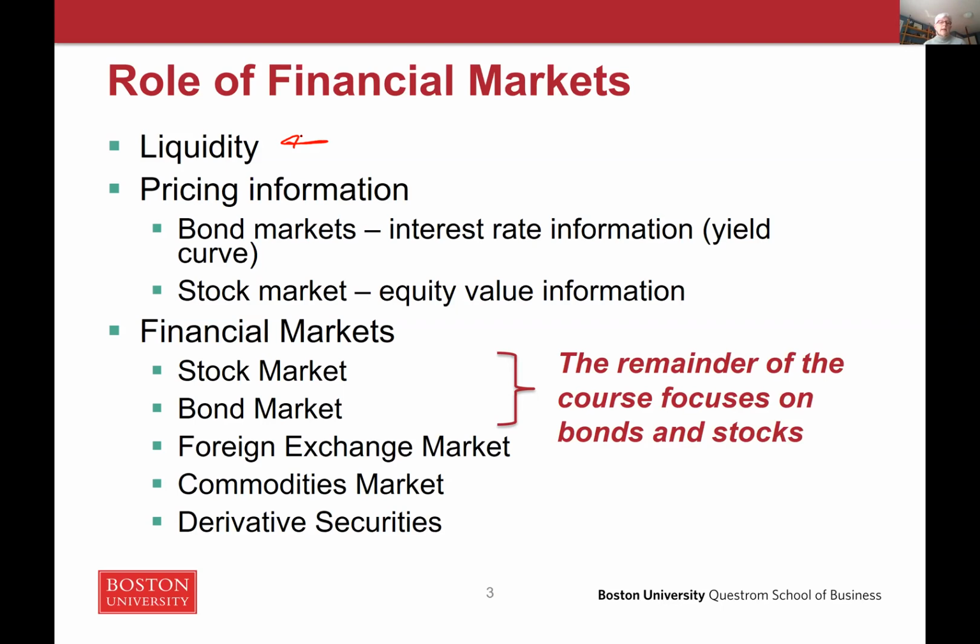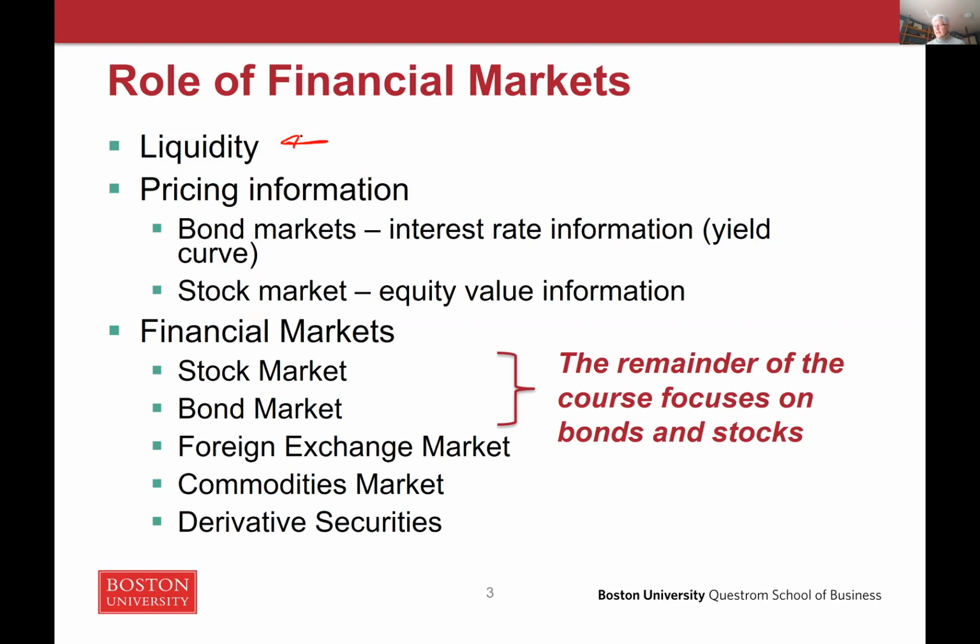In the stock market, it lets you know not only what the price of the individual share of stock is, but if you go back to what we were doing on Thursday, if you know the value of one share of stock, and you look at how many shares there are in the entire company, you know what the market thinks the value of the equity in that company is. So it gives you lots of information about the competitive market valuation of bonds and stock.